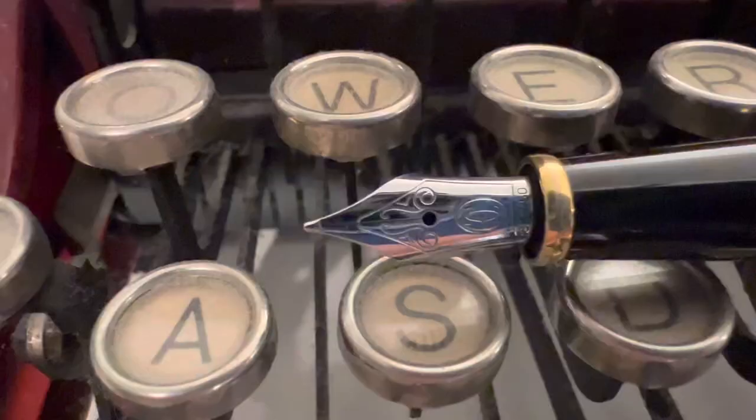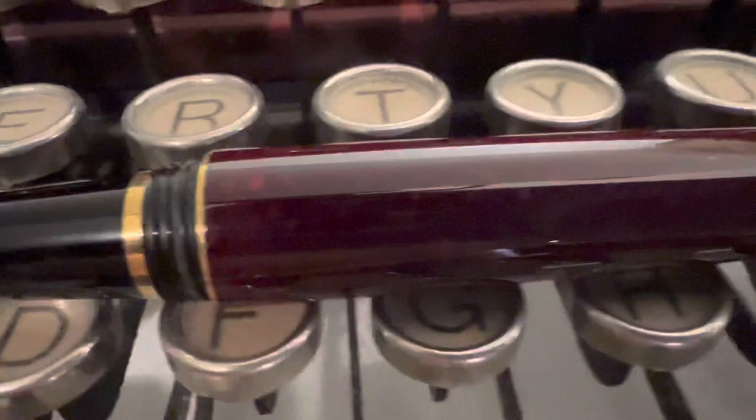The white nib is interestingly in juxtaposition to all the yellow gold that's on this pen. It's an interesting choice, but I quite like it. I like how it draws your eye to the nib while you write, and you can watch yourself form these exquisite letters with this fantastic fountain pen. So it is very nice, very luxurious, ergo the name. We are dealing with Cartier here.